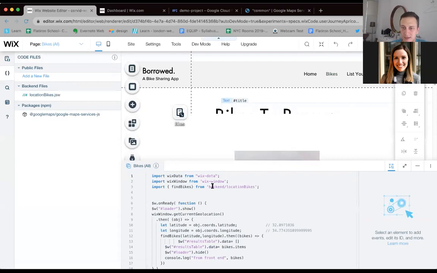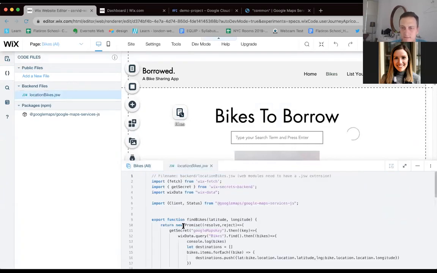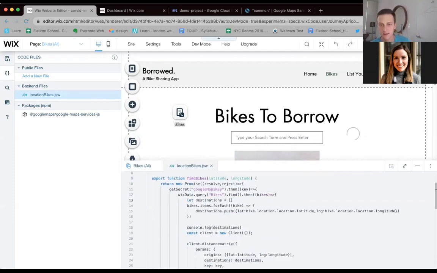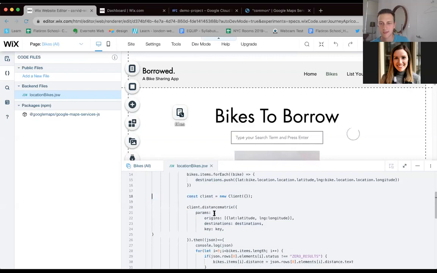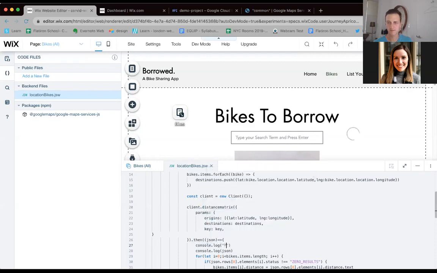So I'm going to remove some of these console logs. So we remove this console log bikes, remove this console log destination. And so say, printing out the JSON.